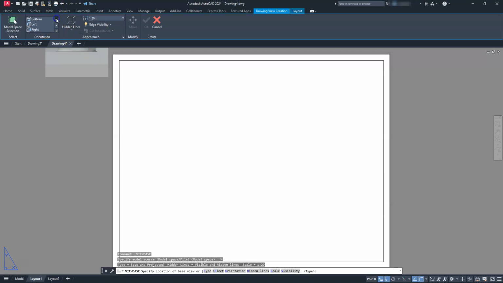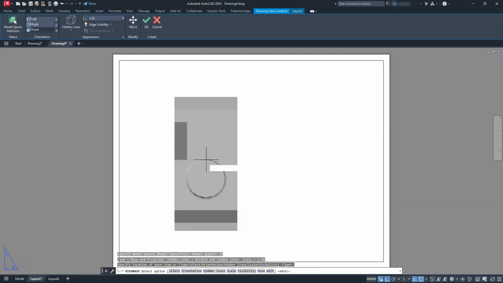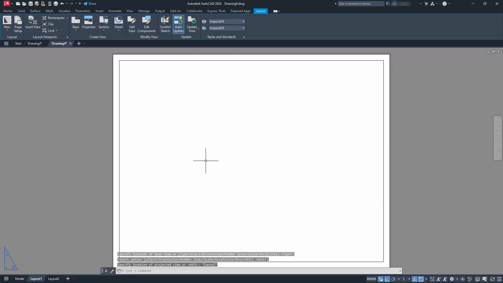Let me move this to the left side and see if this is actually what's going to give me. Okay. For some strange reason it's showing the left, and I'll go back and click on the other view just to verify this. But let's go ahead and make this the front view, and it should be able to change here in a second. So I'm going to make this the front view real quick. I'll go ahead and hit enter and then hit the escape button.